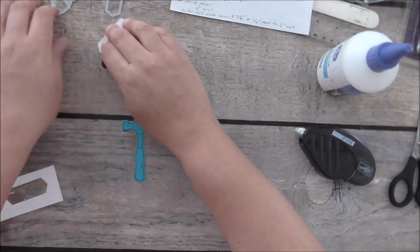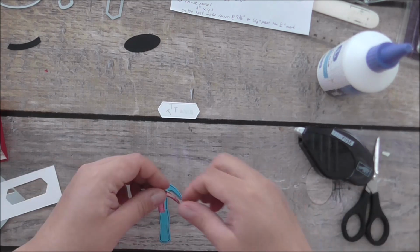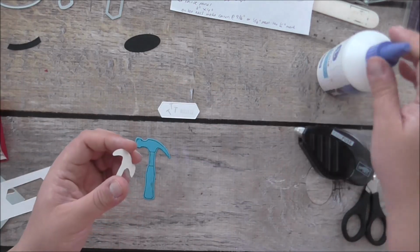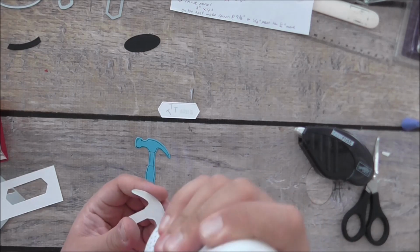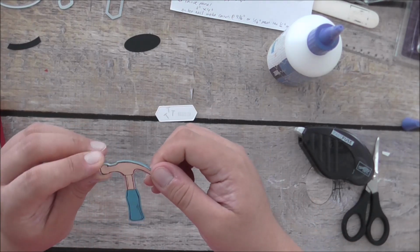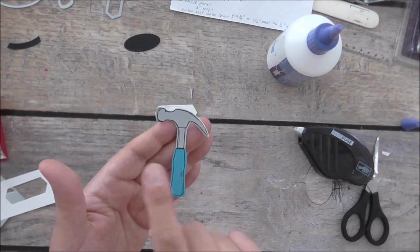Okay. Now we'll grab all our other little bits and pieces here. And what I'm going to do again is some trimming. So I'll just trim that off. And we'll pop that on top of the other piece. So it's nice and easy. See, that looks amazing. I love that. Just grab my glue. I'll stick it directly on top of the other piece. So this makes fussy cutting a breeze. You just cut straight across if you don't want to make, say, the hammer all the same colour. So that's how the hammer looks. Isn't it great?